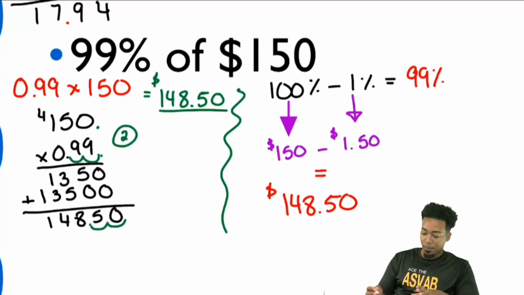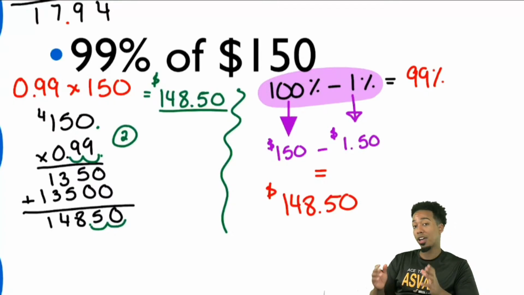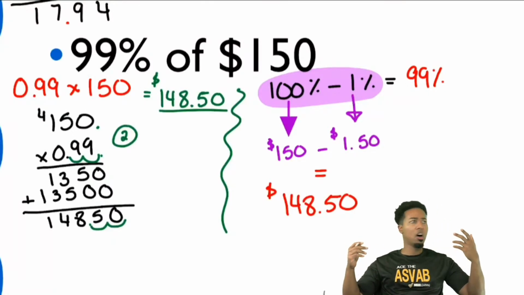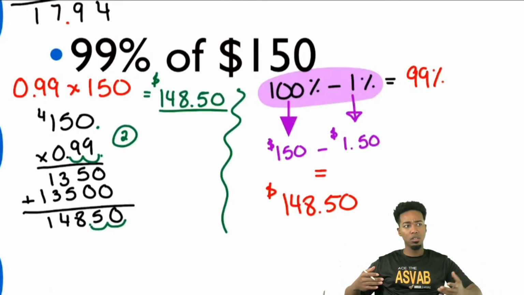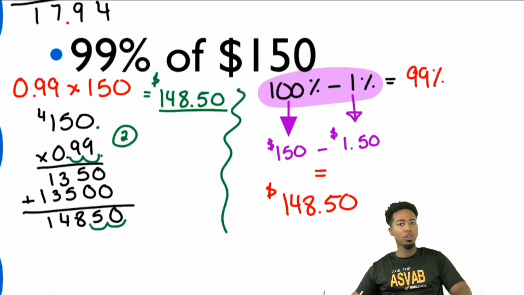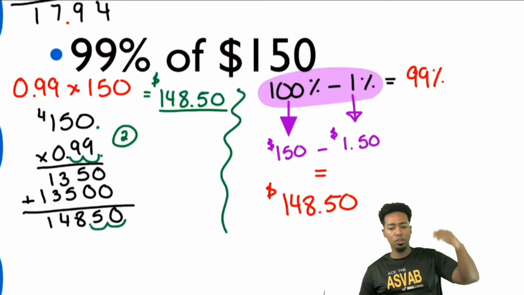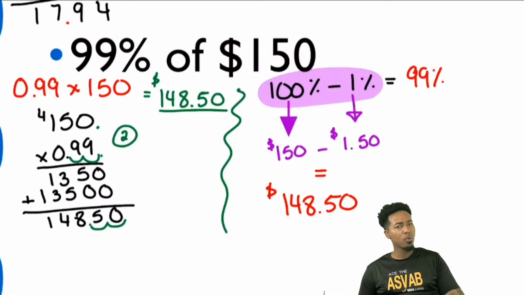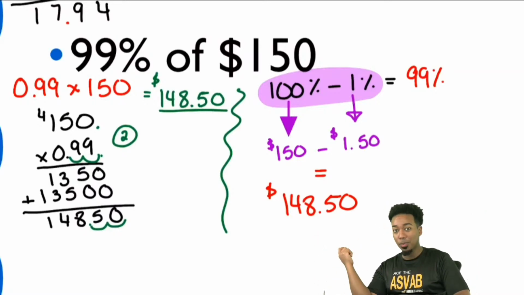So with that said, I want you to pay attention to what we did here because that's the first time today that we've done this. Everybody, have you ever seen problems that say, what is 190 minus 10%? Or what happens if you take away 30% from a number? Have you seen those problems before? Because that's exactly what we just did here.